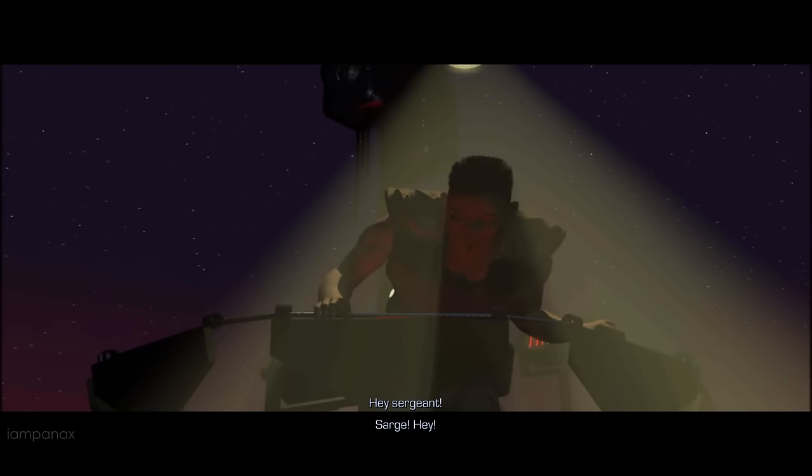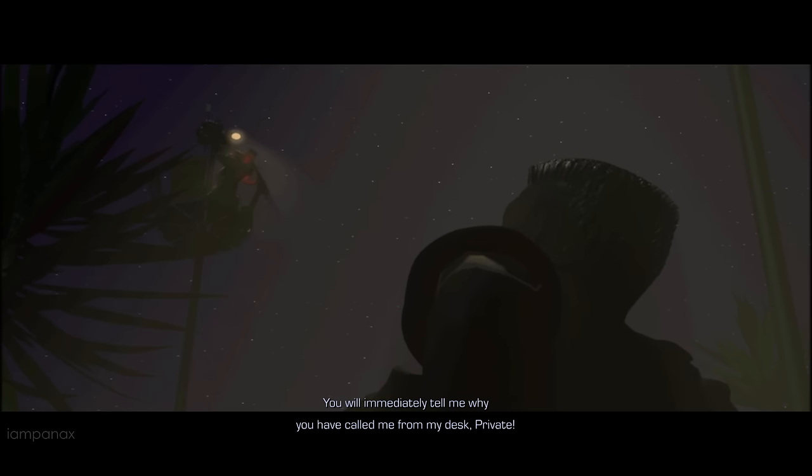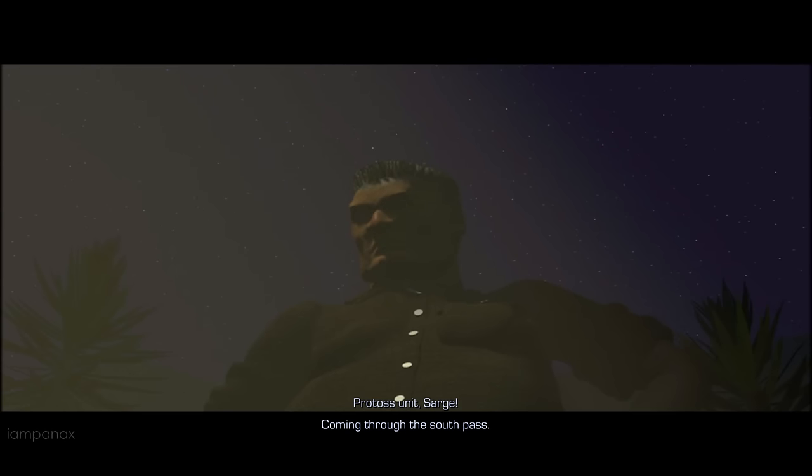Hey, Sergeant! Sarge! Hey! You will immediately tell me why you have called me from my desk, Private. Protoss unit, Sarge. Coming through the South Pass. It looks broke. Kill it!